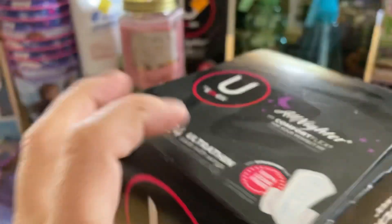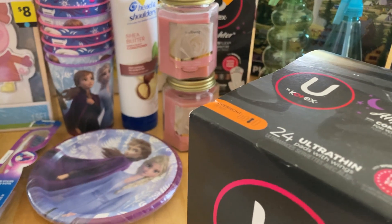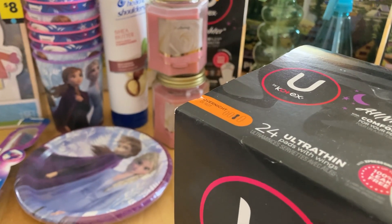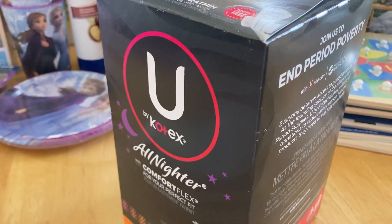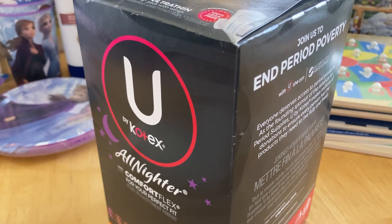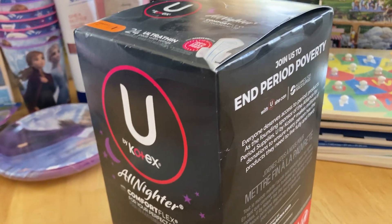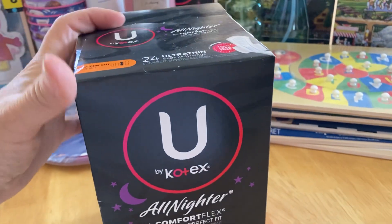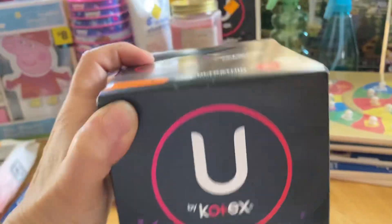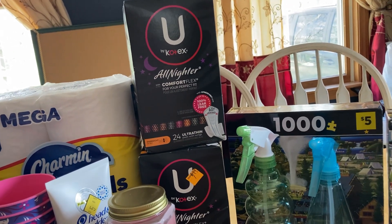The Kotex — so the original price was $7.43 and I used a $5 coupon. They came out to $1.50, so $3.70 for both. It says new price — I paid $0.75 a piece for these. I also did the $5 off when you spend, I think it's $20 or $25, at Dollar General. I didn't know if I was going to hit that, but I clipped it anyway. It looks like I hit it because it says store discount.